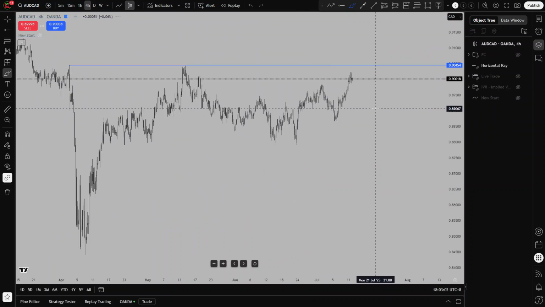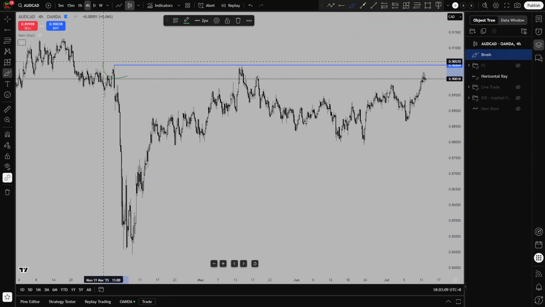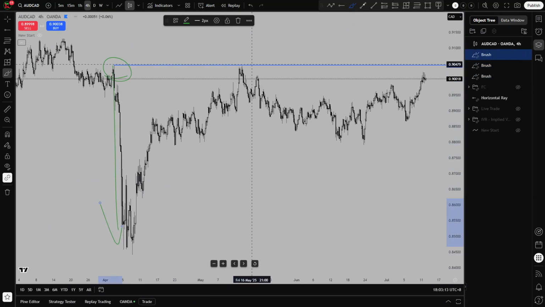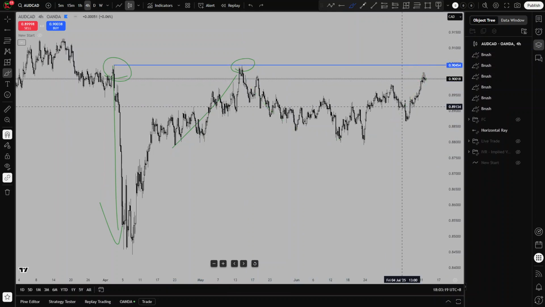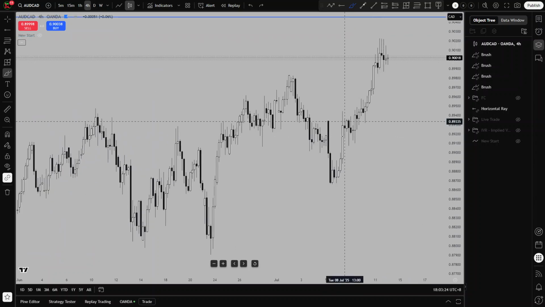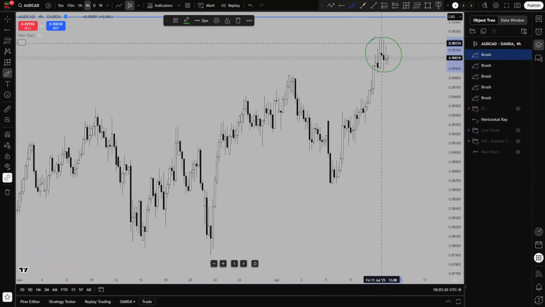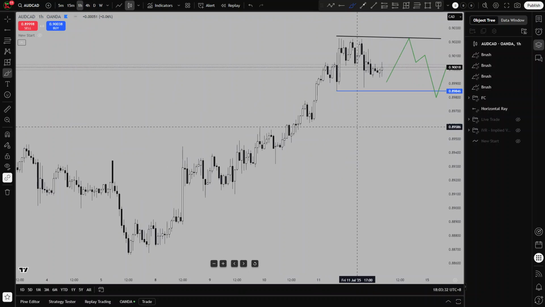Australian dollar Canadian, here we start on the 4-hour time frame. We have this clear area of interest to the left, the start of this very strong impulsive move. We came back up, we left the gap, and now we are scooping around, and we are looking for price to close the gap into this area here. And we can see we are stalling in price, and I'm looking for price to form a clear structure here.